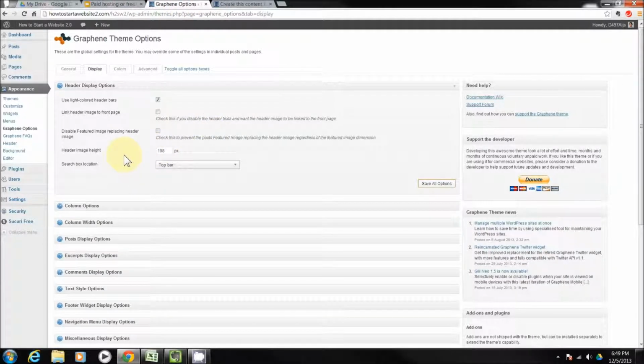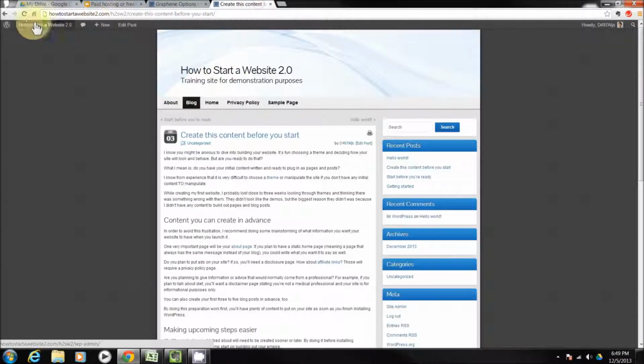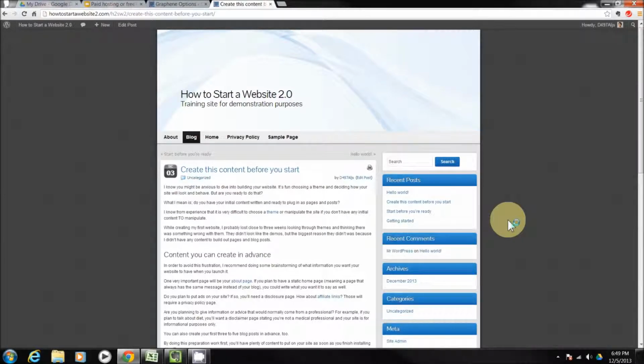You can change the header image height. Let's say I want to make that 300 pixels instead of the 198 that it was. If I come over and refresh the screen, now I have a really big header area. And again, this is all personal preference, depending on what kind of look you're going for.